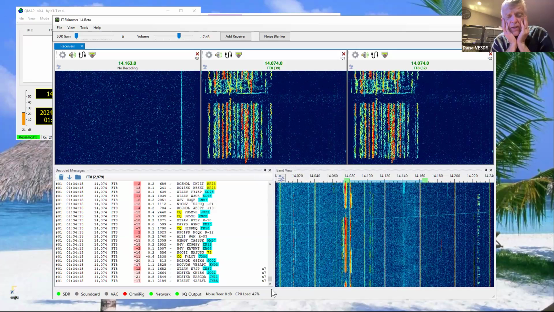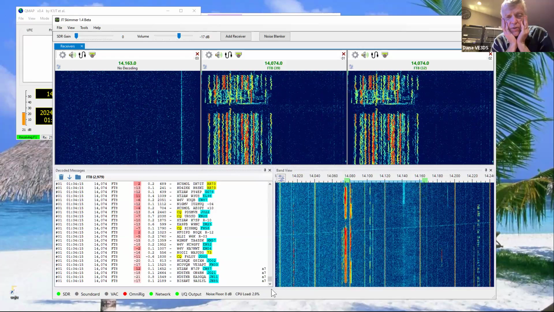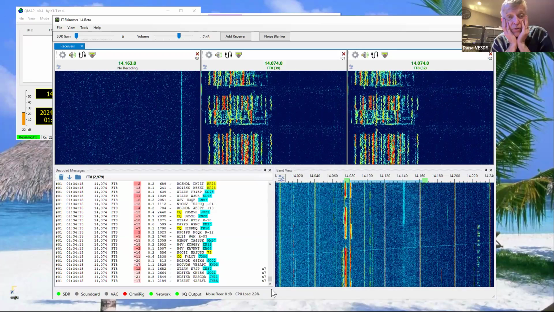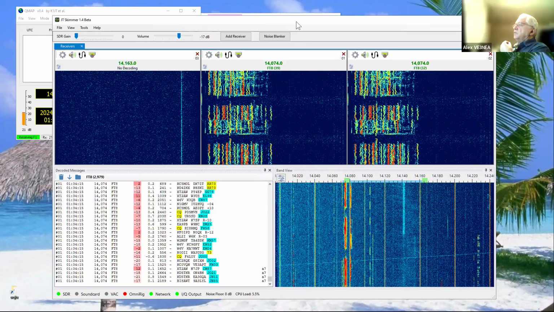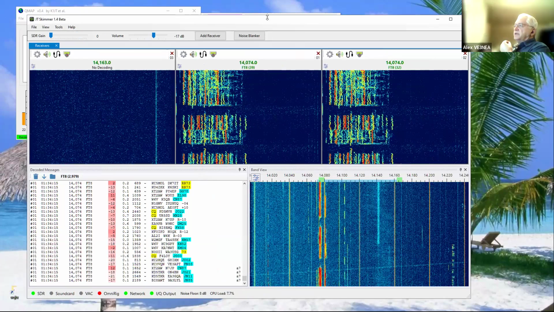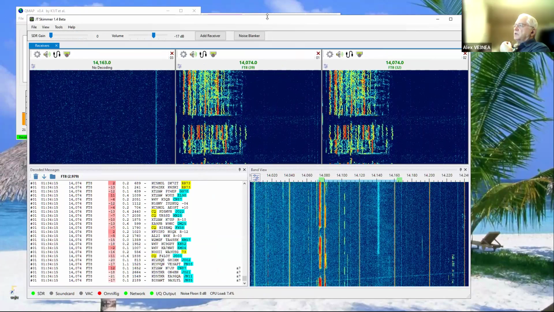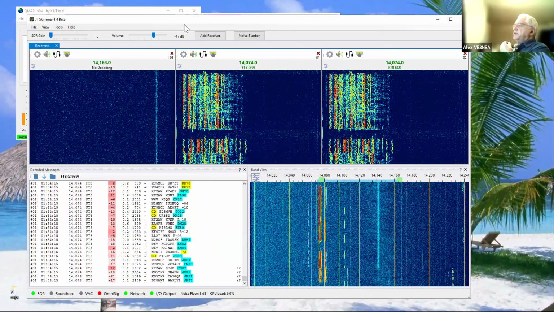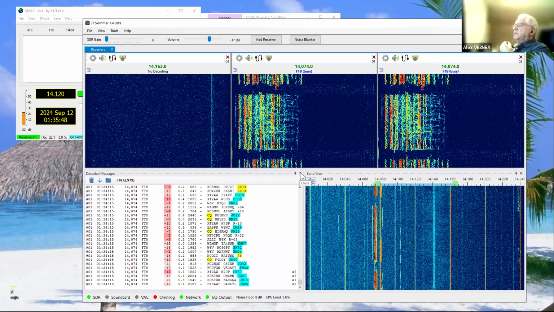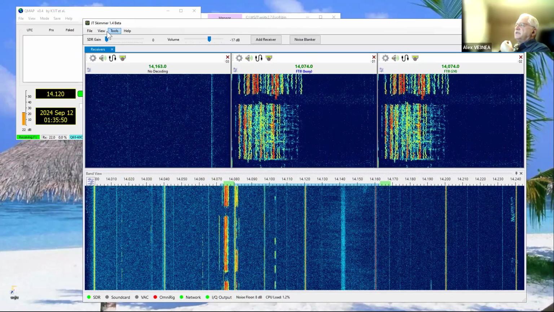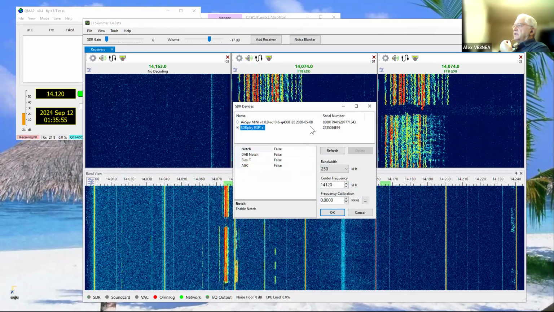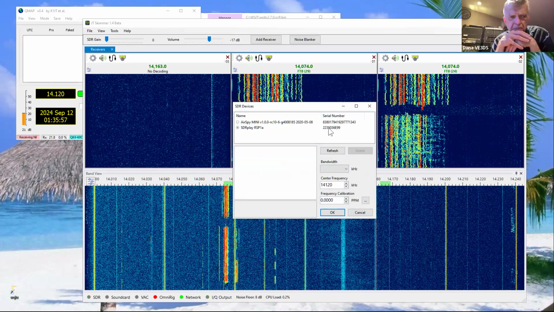So if you wanted to look at, say, 6 meters, 2 meters, and 222 at the same time, you'd need 3 receivers. Yes. By default, you can run only one instance of JT Skimmer, but there is a way to run multiple instances, multiple skimmers. Each one has to work with its own radio. If you have several radios of the same type, then they have different serial numbers. That's how you can tell which one you use.